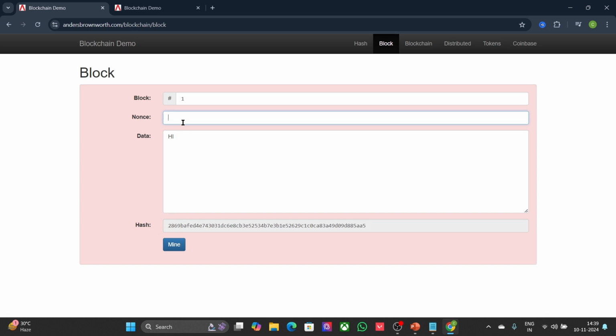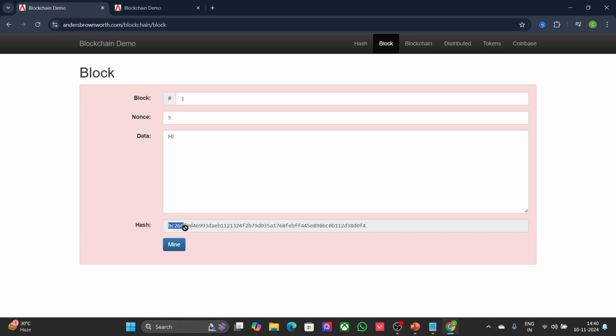Now I'll change it to 2. Even that is not starting with four zeros. Let me change it to 3. Let me try 6. I can keep on doing this until I get a hash starting with four leading zeros, and this might take a very long time.